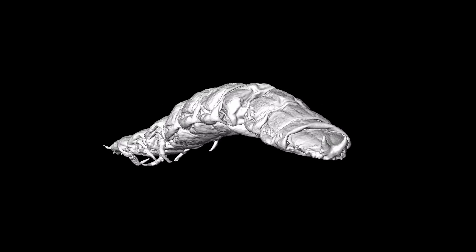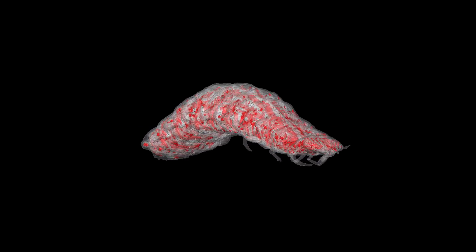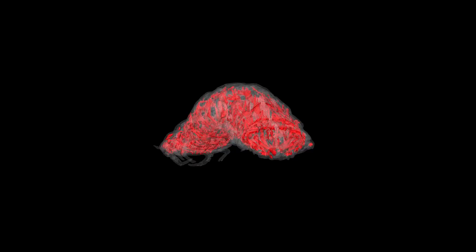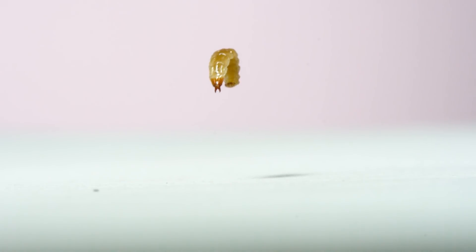Part of figuring out if that's what's happening is to measure how much muscle the animal might be using to power its jump. To do that, we made a micro-CT scan of one of the larvae. From that scan, we could segment and separate out all the muscle tissue in the body, and then we were able to estimate that 9.7% of the total body mass — or 0.12 milligrams of the beetle — was muscle. We could take that muscle estimate and pair it with takeoff velocities from our high-speed footage. On average at liftoff, the beetles are traveling at a speed of about half a meter per second. So even if we over-assumed that 100% of the muscle mass is involved in powering a jump, some of the jumps we recorded exceeded the maximum known power density of muscle tissue. That was proof to us that these beetles are performing power-amplified spring-loaded jumps.